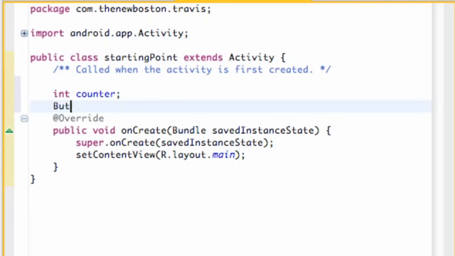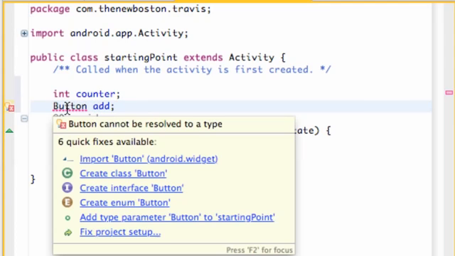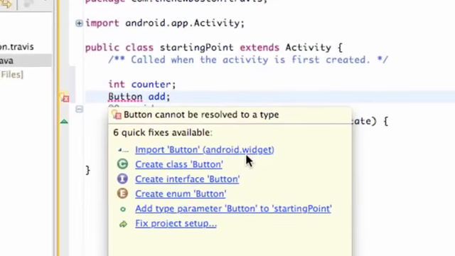Now we're going to define a button as well, because we have two buttons, an add button and a subtract button, so we're going to say button add. I hope you guys noticed that I put a semicolon after both of these lines. That's standard in Java. After each line you want to put a semicolon. And we're getting an error for button. So hover over the button, and you can see we need to import the button, which is a class from the android.widget package.